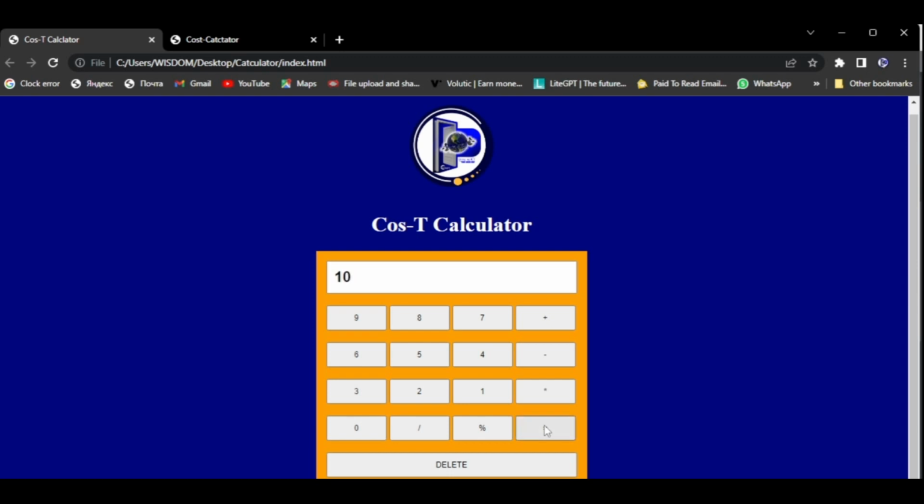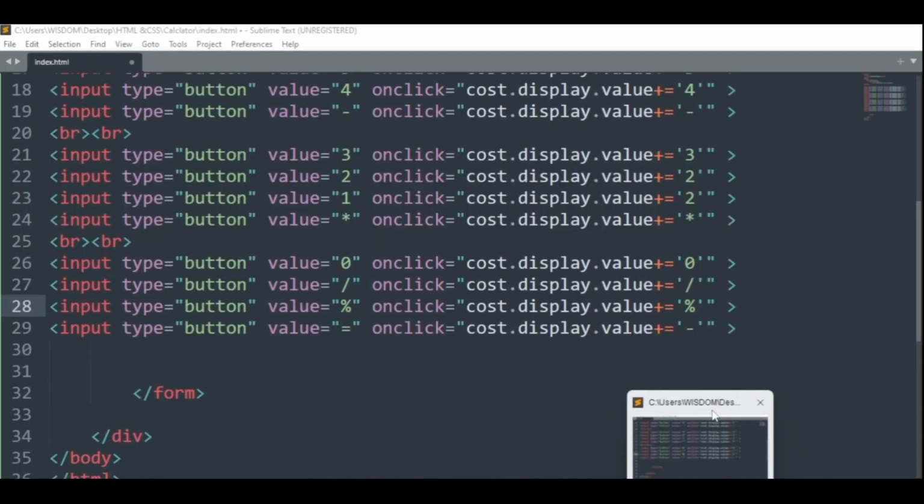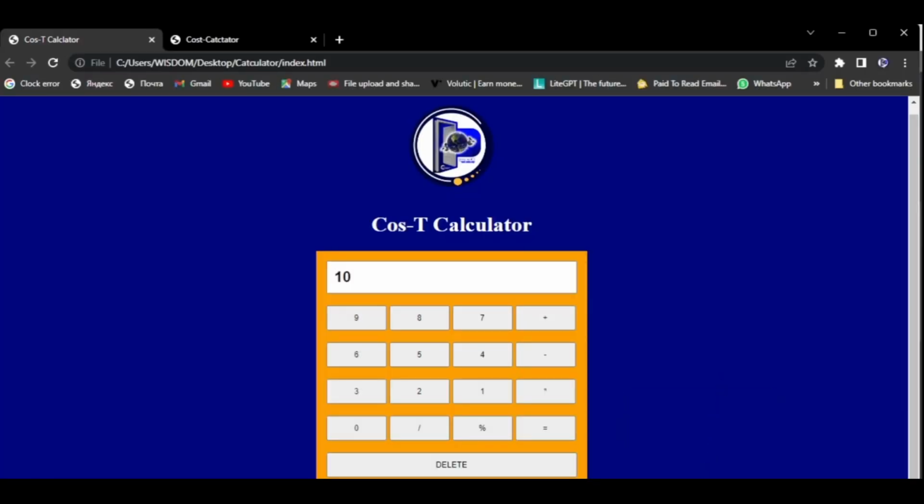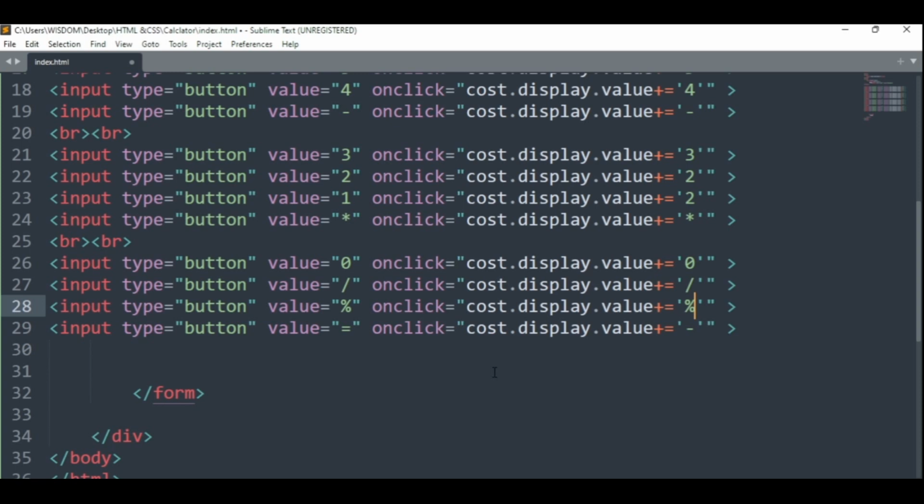Some of you may ask, are you going to use the if statement in JavaScript? No, as I said, we are looking at HTML and CSS. We are going to use CSS to just do this. So now after this has been done, let's go back to my code, and then you will understand what I'm talking about.